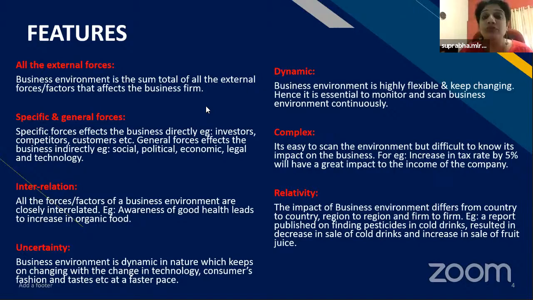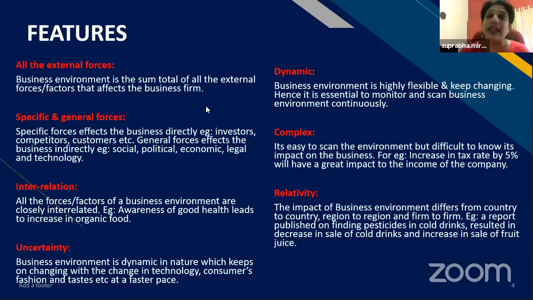As I told you before, an environment can affect one particular business or more than one business, or it can affect the entire business fraternity of a country. For example, if there is any change in the tax of a country, all the businesses get affected. So it is called a general force, because in general, every business is affected by an increase or decrease of the tax.